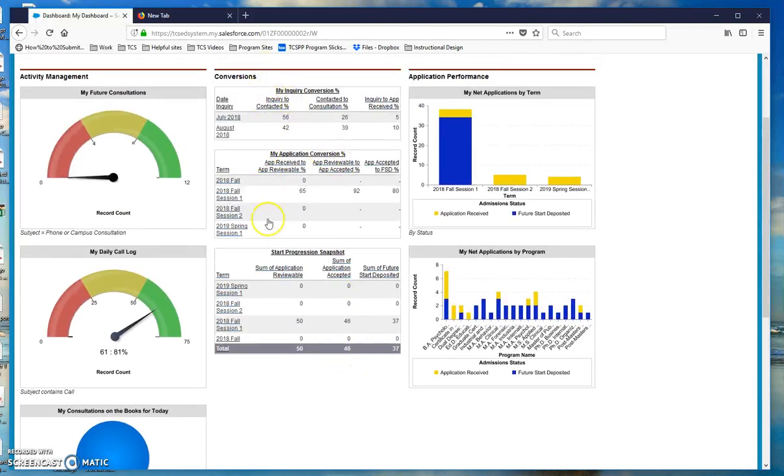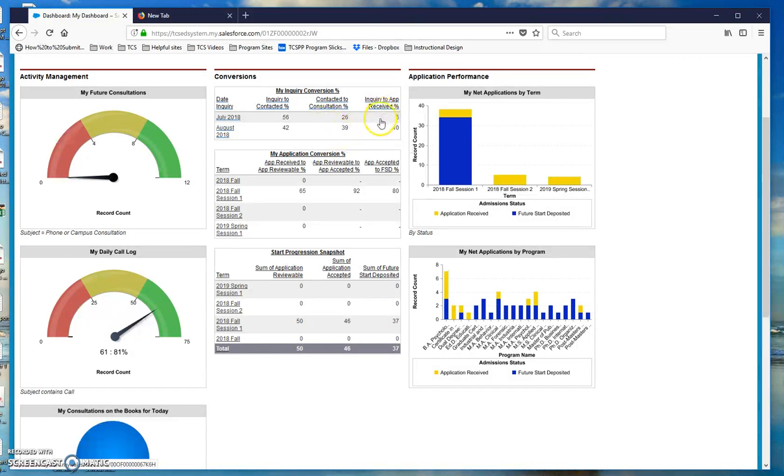So let's talk about conversion rate here. My conversion percentage rates, my application conversion percentage rates, and start progression model. Inquiry to contacted percentage is the percentage of inquiries that have actually been contacted. You see it at 42% here. How many of those folks have reached consultation? 39%.